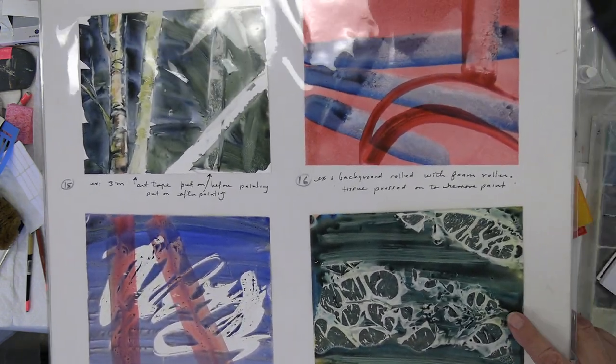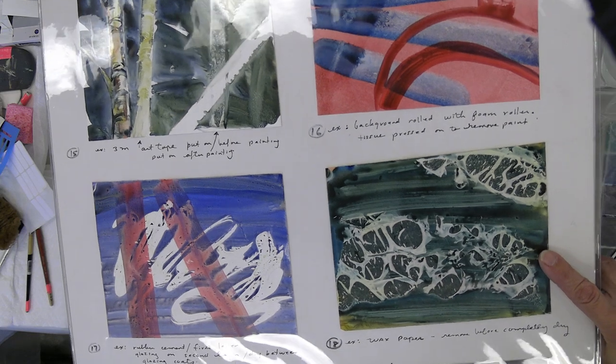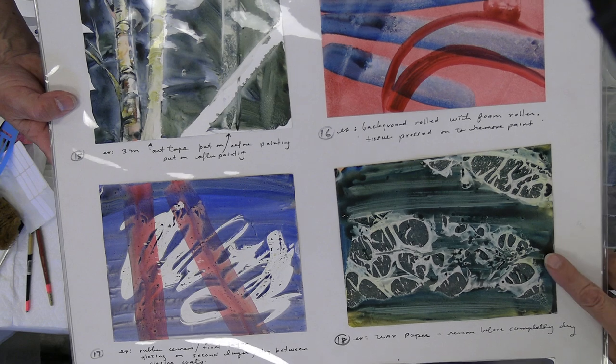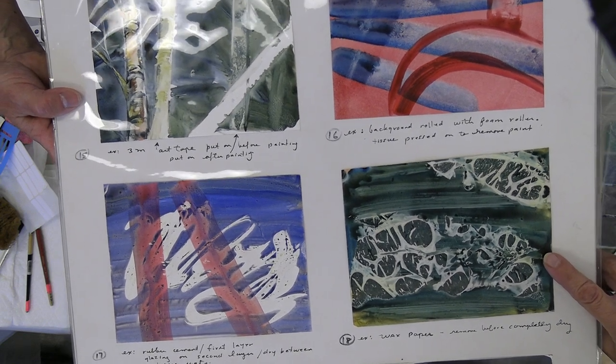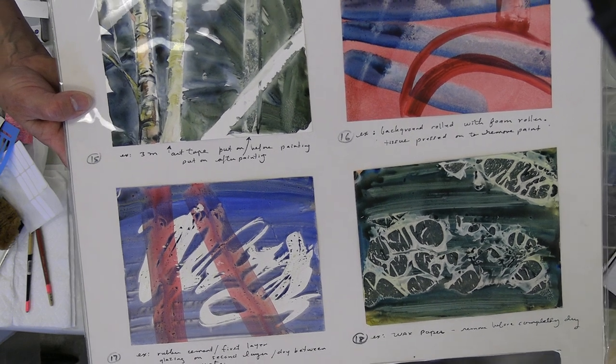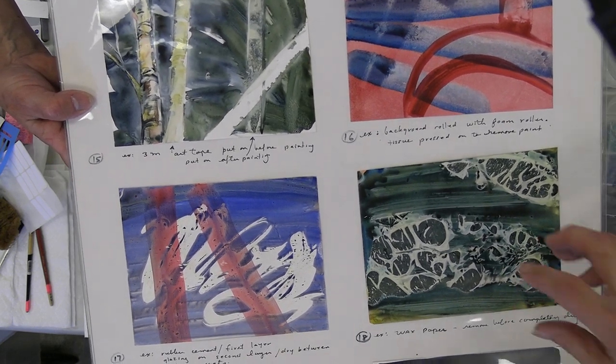This one is our typical wax paper. Dropped into it on YUPO. You can see it has a much stronger effect on YUPO. Warning to the wise, pull it off before it's completely dry. Do not let it sit or it becomes a collage. And wax likes the plastic. It goes right onto it. All right?